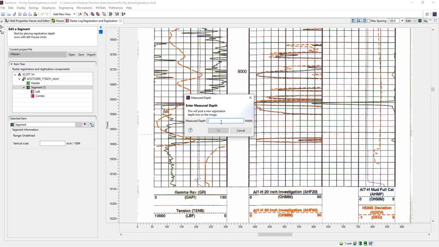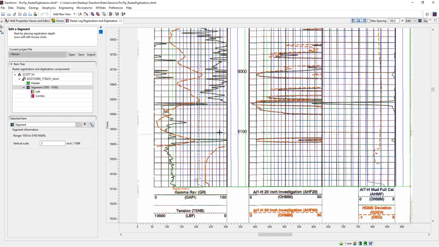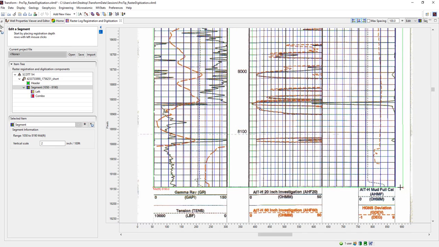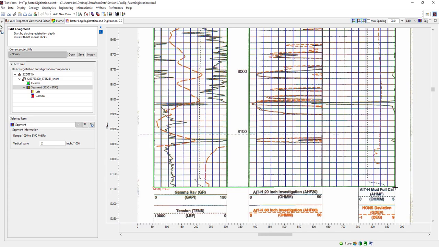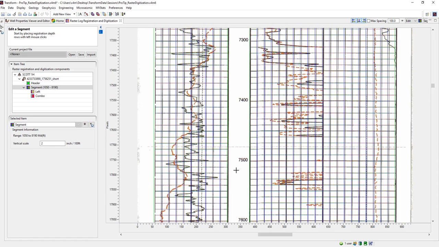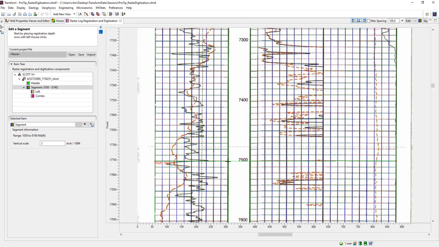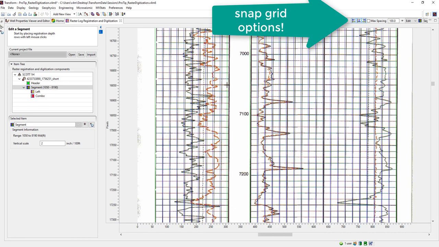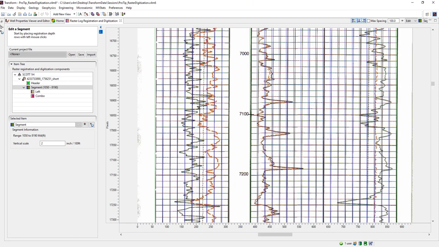We're going to scroll back up the log and check that these grid lines match up. Possibly we need to fix where the scanned log might have a bend, as some older paper logs might have. You can left click to drop additional anchor points, and you can adjust that depth grid as needed. I also have options at the top to snap the grid to the left, vertical, or right. Just keep scrolling up the log and check that everything is in the right spot.